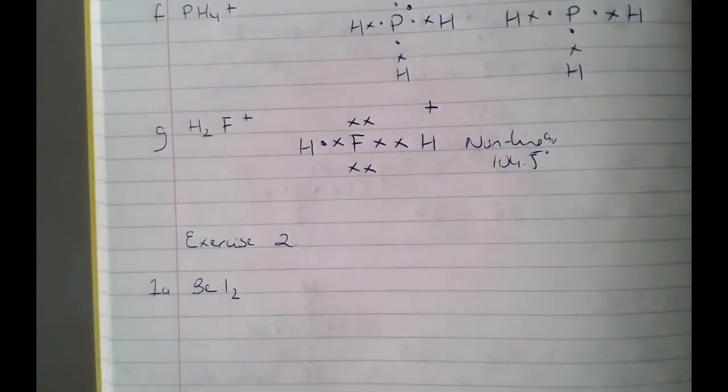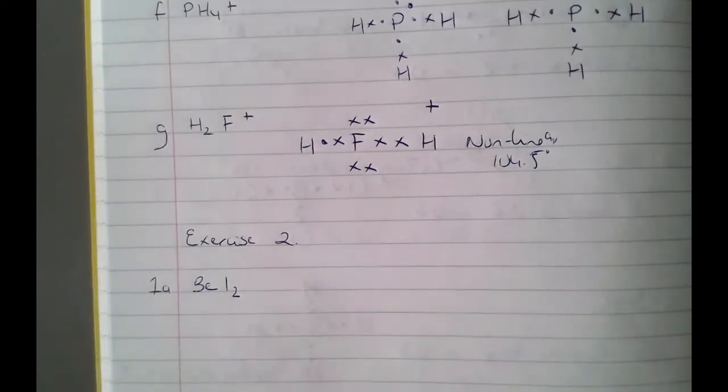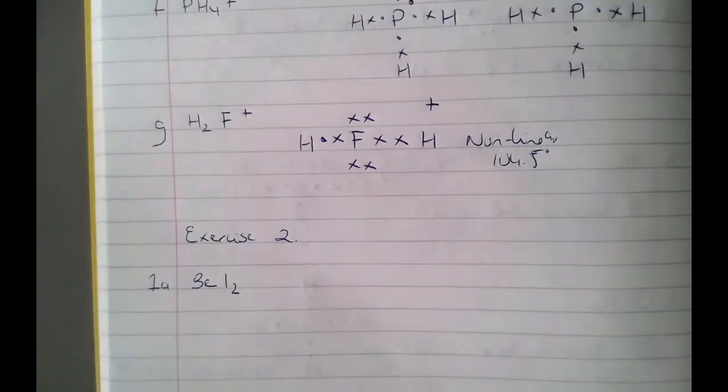If you try to draw it with a dot and cross, you're going to end up with an extra unbonded electron sitting by itself. You will also end up with 9 electrons in fluorine's outer shell, and it cannot have that. If it's period 2, the max it can have is 8.